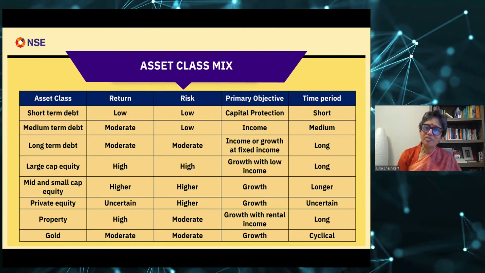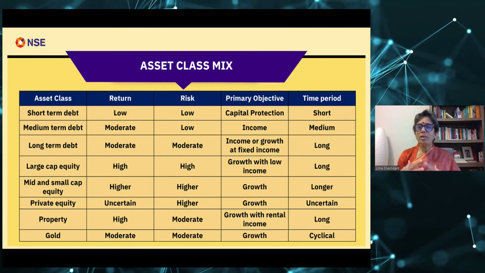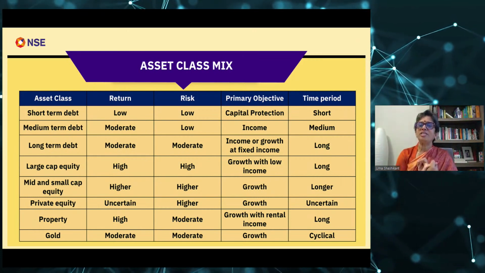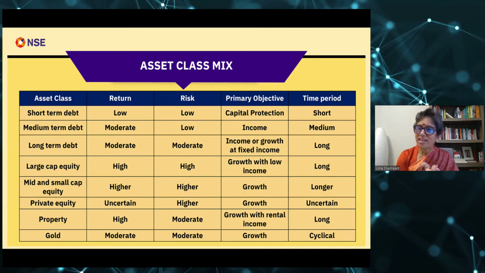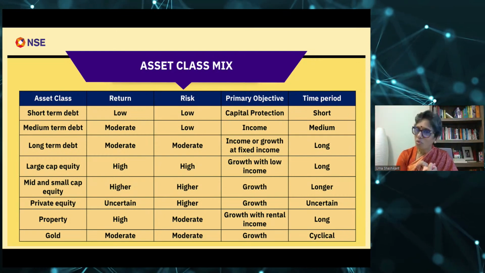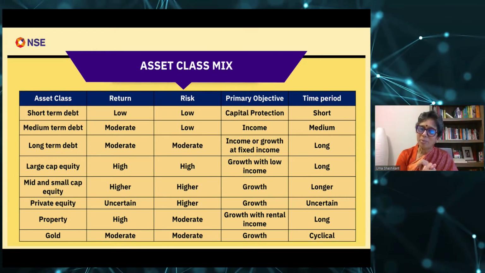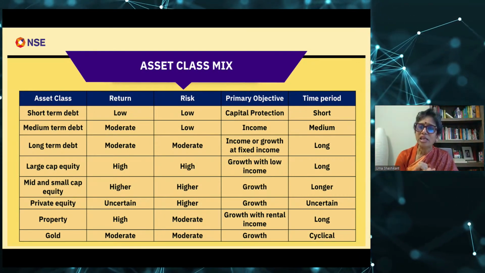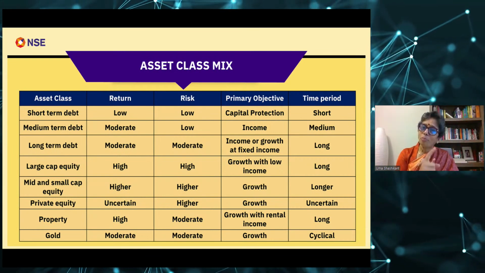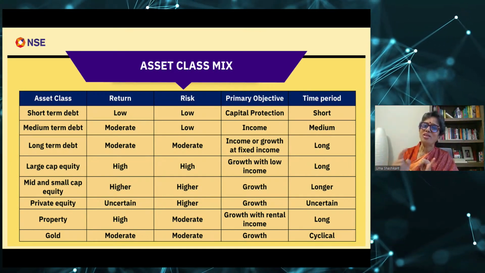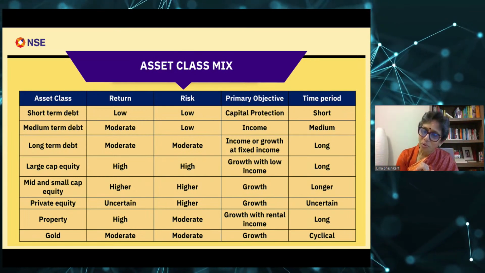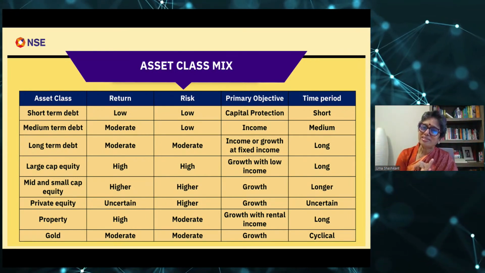But let me rephrase that. You want to build a portfolio such that it's aligned to your needs. Your child is going abroad next year and you have to pay fees. You don't want the money that has been earmarked for the child's fee in the equity market. You would have put it in the equity market so that it grows. You started investing when the child was 1 year old. You've invested until the child is turning 18.